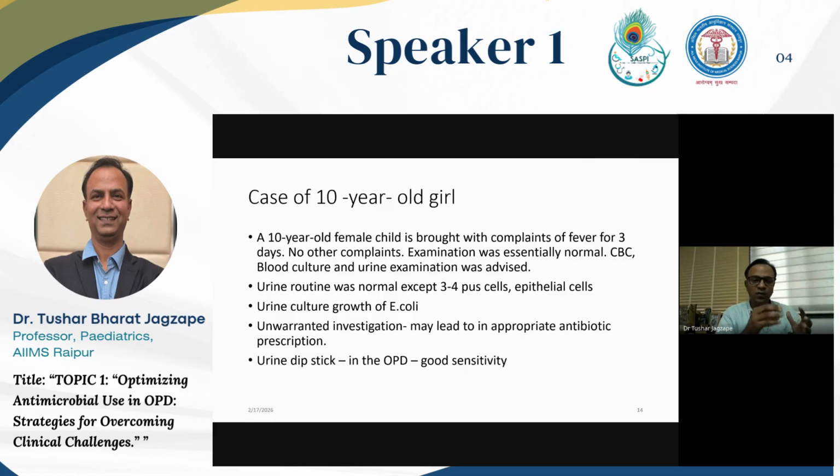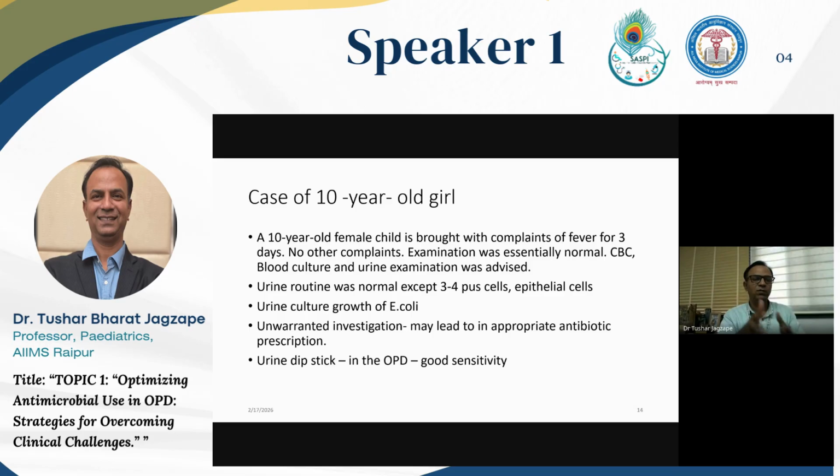Like, we have to see how the urine was collected, whether the routine microscopy is showing adequate amount of pus cells to say that there is pyuria, and only if there is growth, then you have to treat. So this is an unwarranted investigation, and in such settings in OPD we can use the urine dipstick test, which is very good, especially the use of nitrates and leukocyte esterase. They are kind of specific.